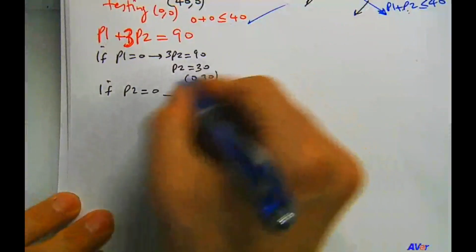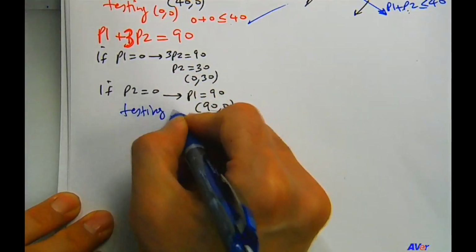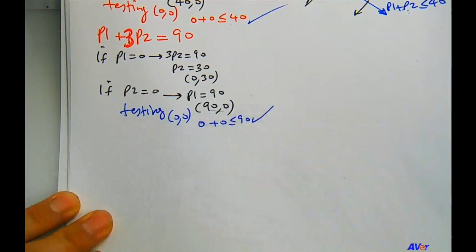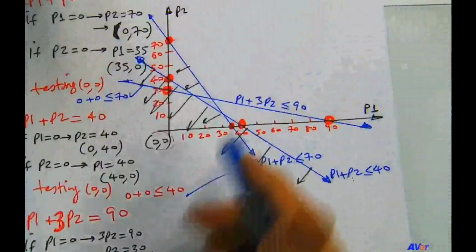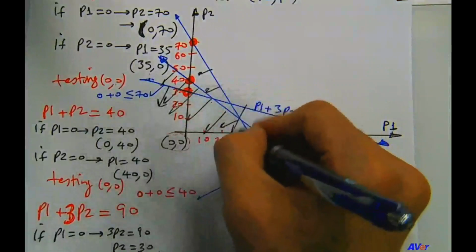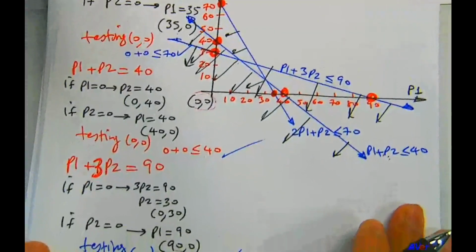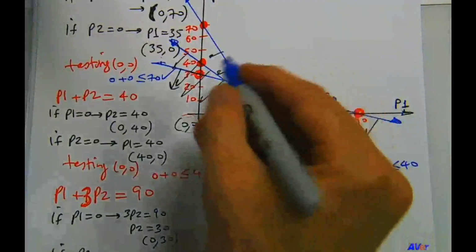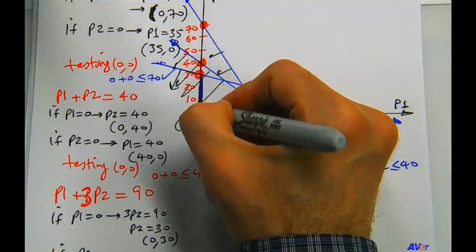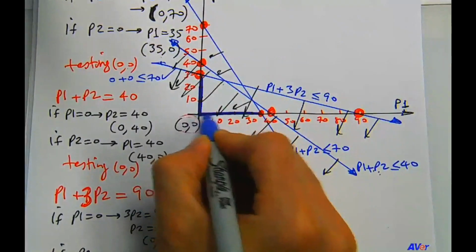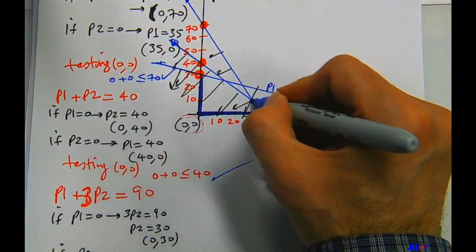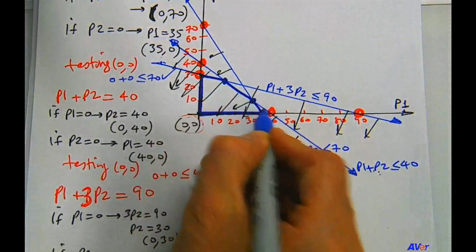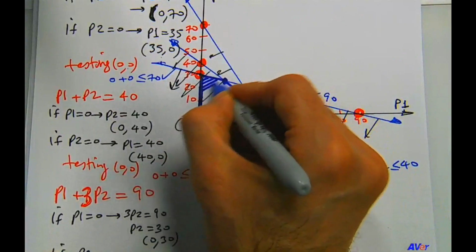So we know that testing 0, 0, that'll be 0 plus 0 less than or equal to 90. That checks out if you plug that into this. So we have the bottom side of this line as the solution. So the solution region or the overlapping region, and we know everything has to be positive, right? Because we can't have a negative number of products. The solution region is right there. And I'm going to darken this region.